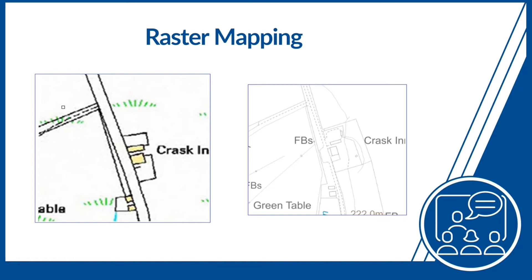There are, however, some occasions where it may be possible to use a raster map, especially in mountain and moorland areas where the Master Map may still be 1:10,000 scale. Again, if you want to be sure your map can be used for registration, the plans report will be able to tell you. If preparing a small scale survey or raster plan for submission in a PDF format, remember to have this at a suitable scale to allow the boundaries to be accurately identified on the Master Map. We recommend no smaller than 1:10,000.